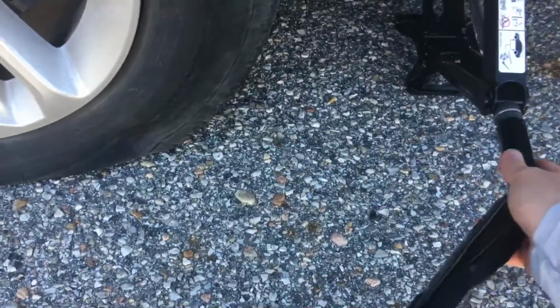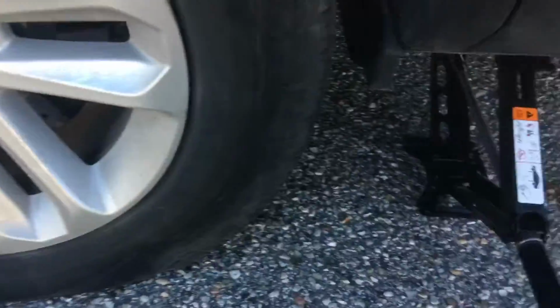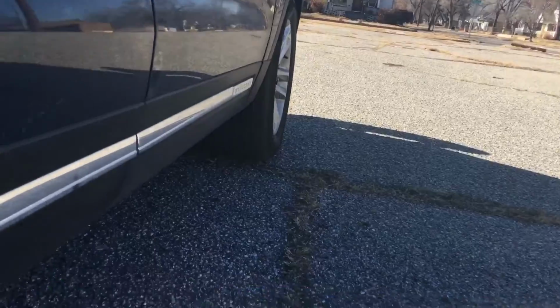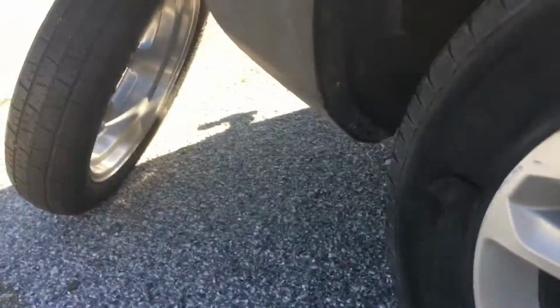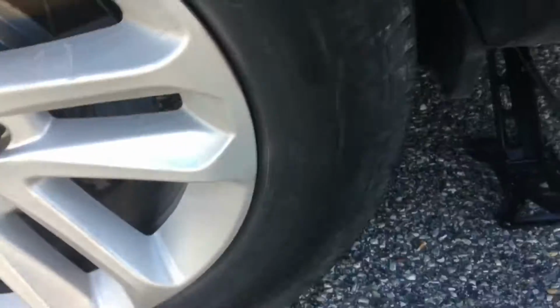Actually, this happened two blocks away from where I'm at, but it's safer to find somewhere not busy, because I was on Plum, that road right there, which is super busy, and you definitely don't want to change a tire on that road. So I'm going to go ahead and finish jacking this up, cut back to removing the lugs, putting the spare on, tightening it, and getting on my way.